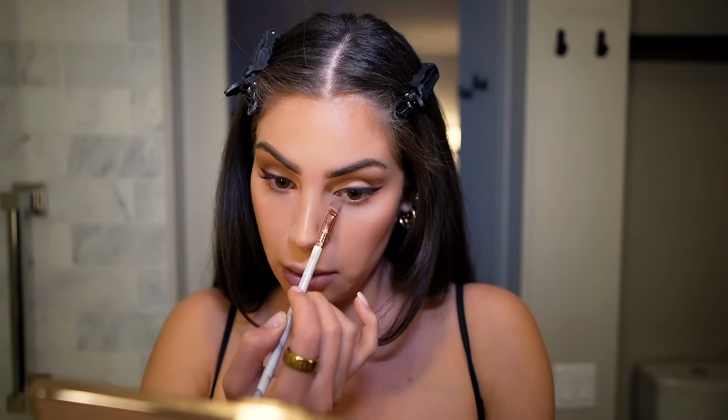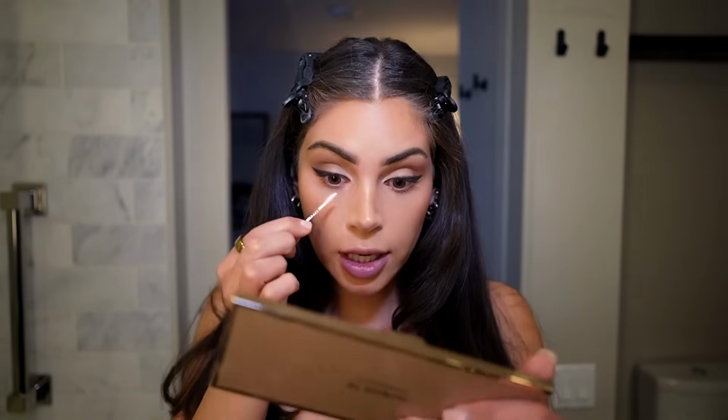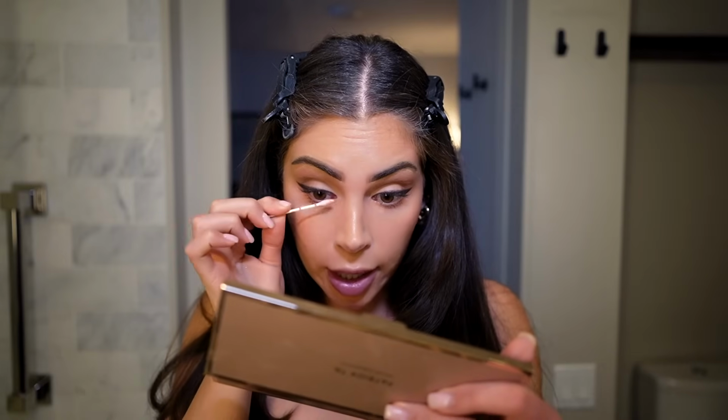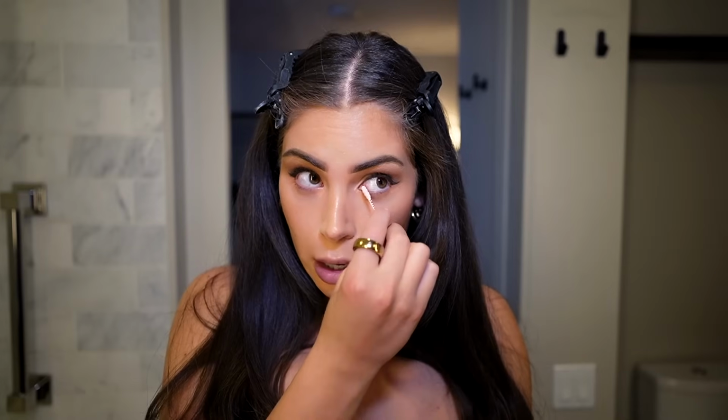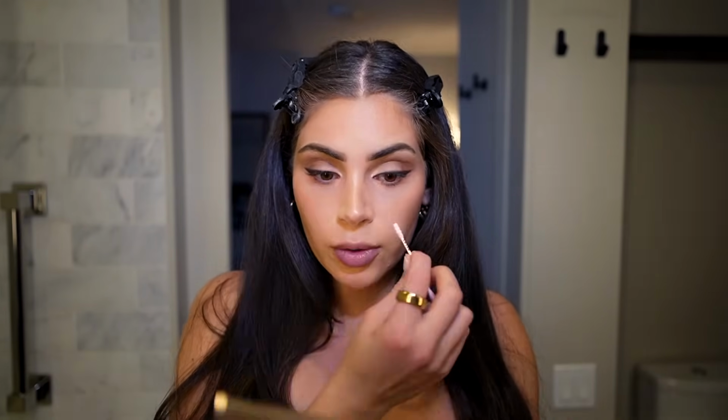in the inner corner. Another step that I feel like a lot of people don't do is clean out their inner corner. You wanna make sure you get all those little eye boogies, and sometimes it doesn't even look like you have eye boogies, but I promise you, take your little pointed Q-tip, and just dig in there, and I promise you there's something. And that's what's gonna get mixed in your makeup, and it's the worst when you look in the mirror after a few hours and you see all these eye boogies crusted up, and you're like, where did those even come from? I see I had a tiny one right here.